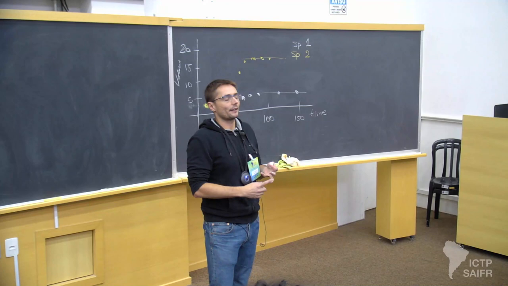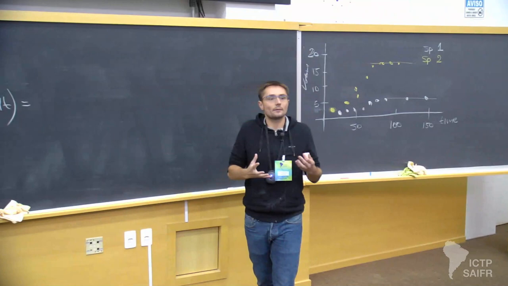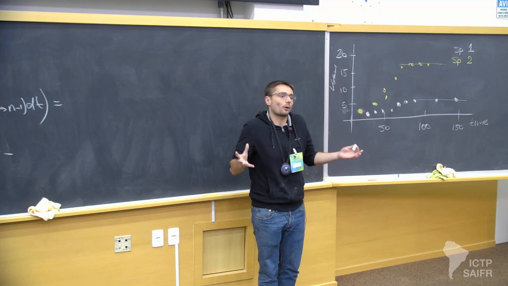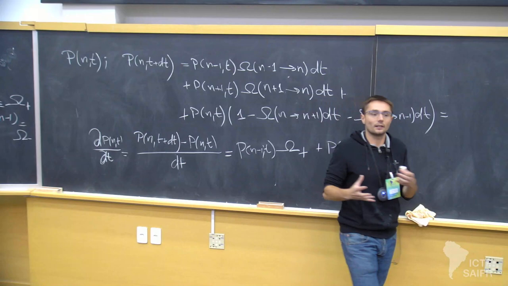So whenever you have a system that has these transition rates, if you are able to write a master equation and you are able to solve this master equation, which is the tricky part, you know everything about that system. You know the probability, the distribution, the PDF for the variable in terms of which you are describing the system, and in principle, you know everything about that system.